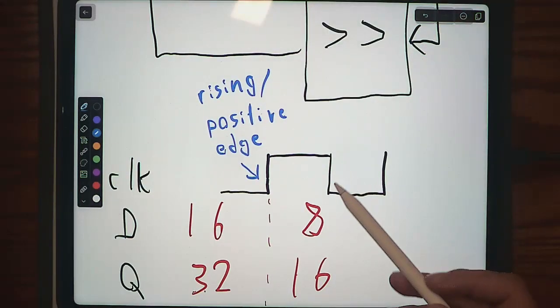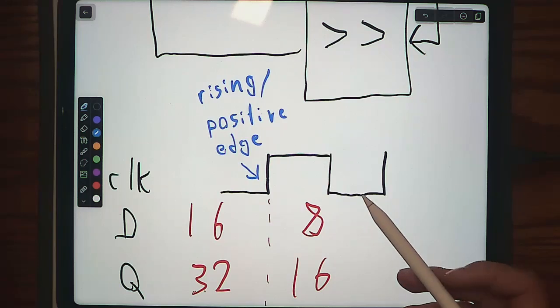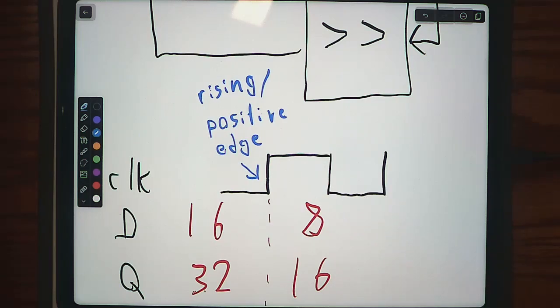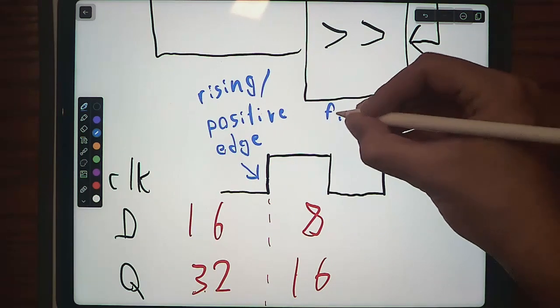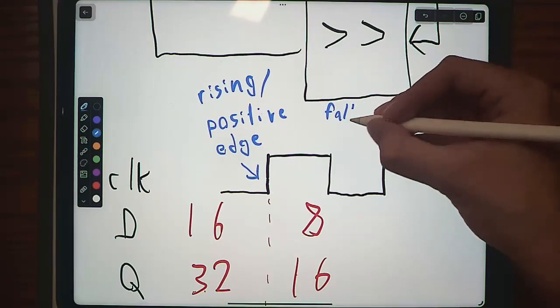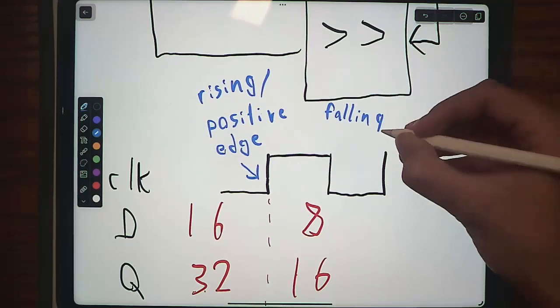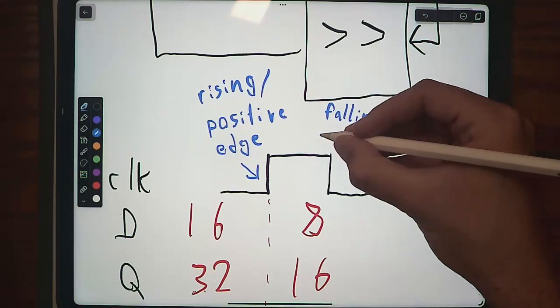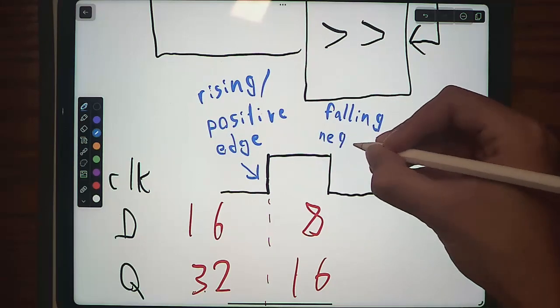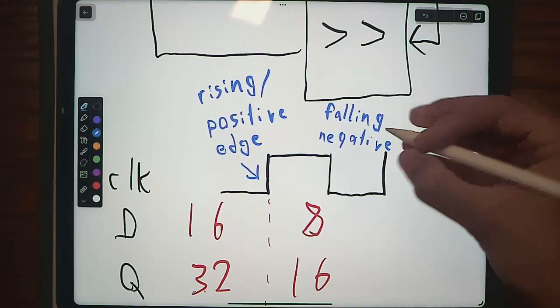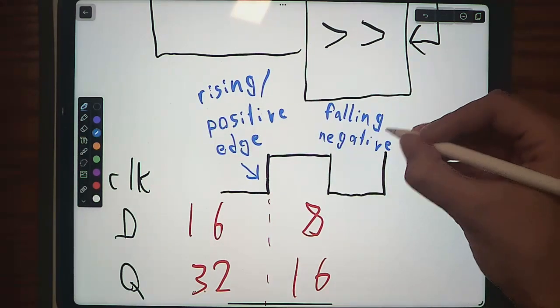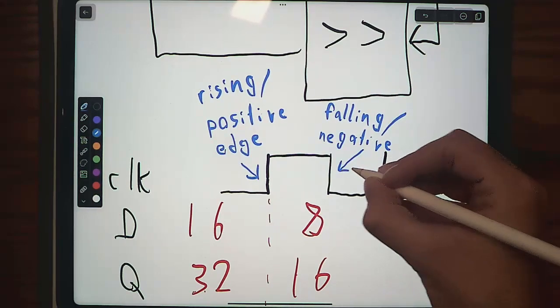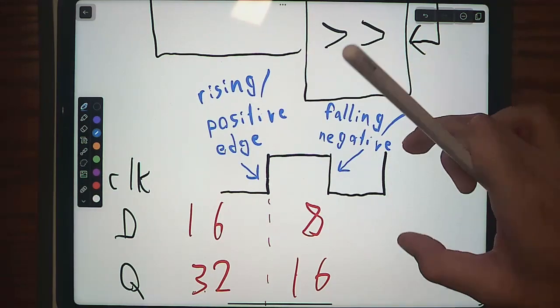What would we imagine that this is called right here? Falling or negative. Exactly. Let me write that out. Falling edge. Okay.